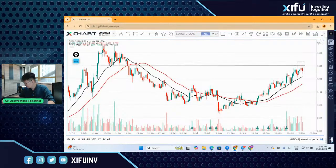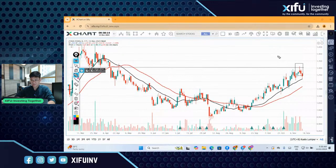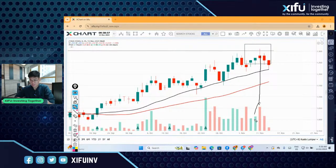We look into Jaya Tiasa. This is the price that I wanted. Just now in the morning someone asked in the group what the situation is right now. Jaya Tiasa is quite straightforward. They hit one of the main resistances. Here we have support, and over here resistance. This resistance comes with a shooting star, and if I zoom in, this shooting star comes with some volume as well. It's not the highest, but it still has certain volume. Normally in this case you have to expect a little bit of pullback forming. Now it's around the 20-day moving average, a good area to look for some strength signal.